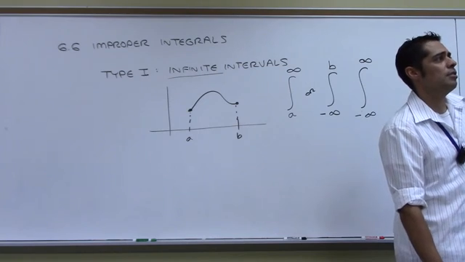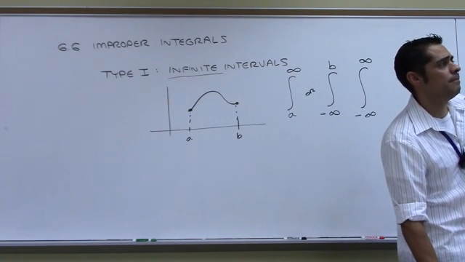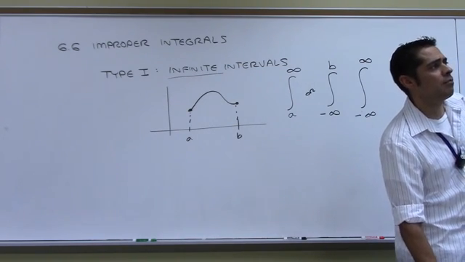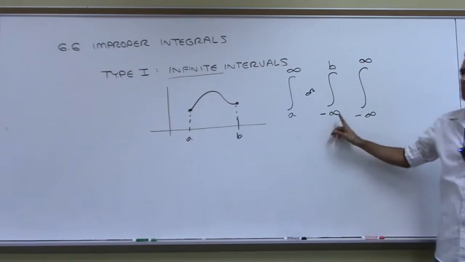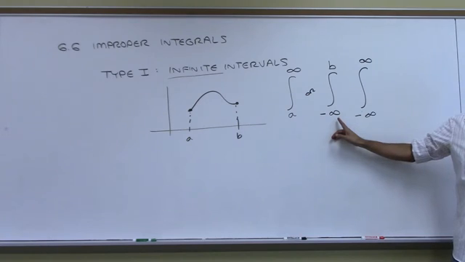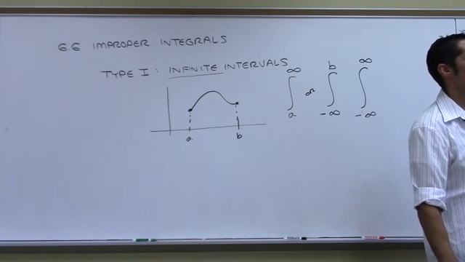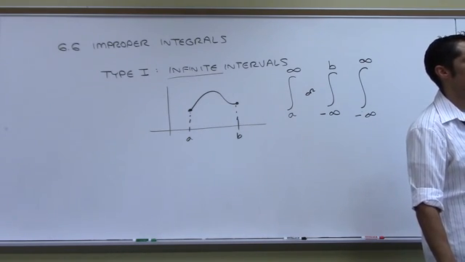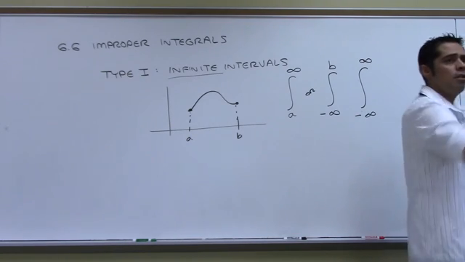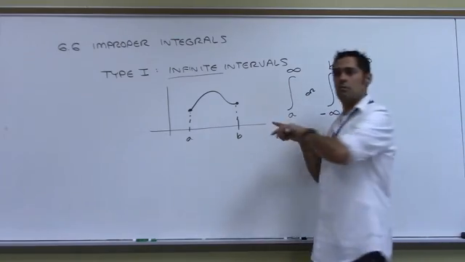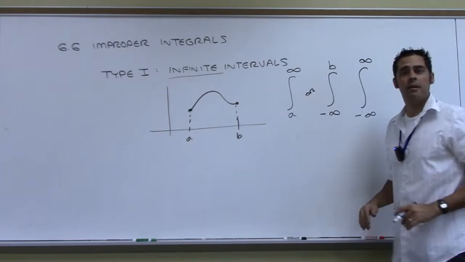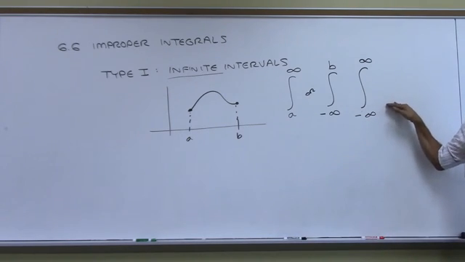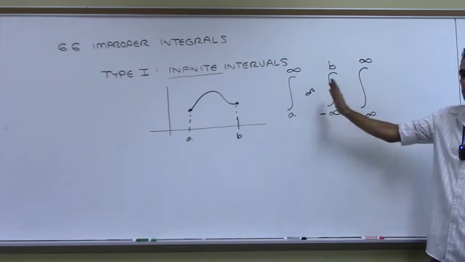Here's the other direction. You have a function, and on the right side you're actually stopping, but out the left side, you never stop. That would be this case. And then you could have a combination of both, which would be something like this, where you have a function that goes out both ends forever, and you try and look at the area, and that would be this type. I'm sorry, they're all the same type, but that's what the integrals would look like.